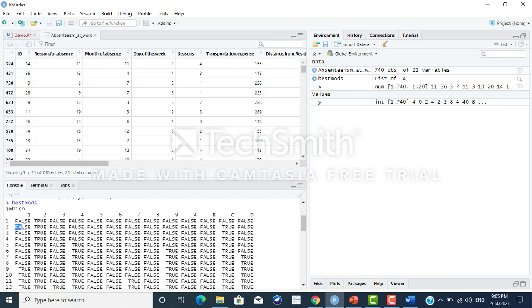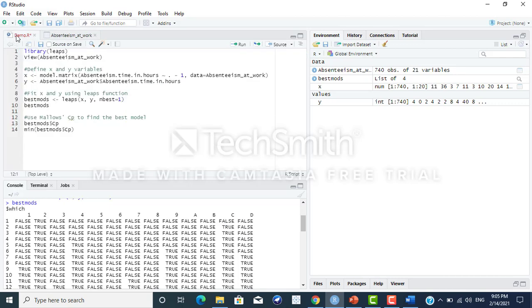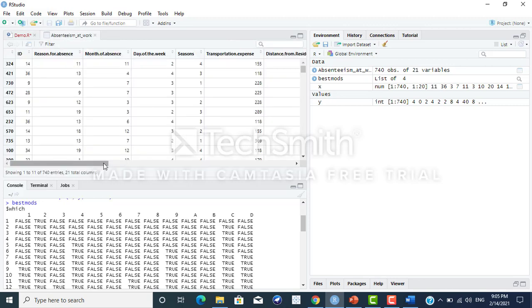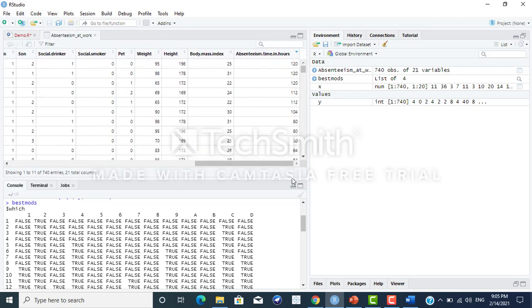And the second model that it suggests has two attributes, that is the reason for absence, and then this one.